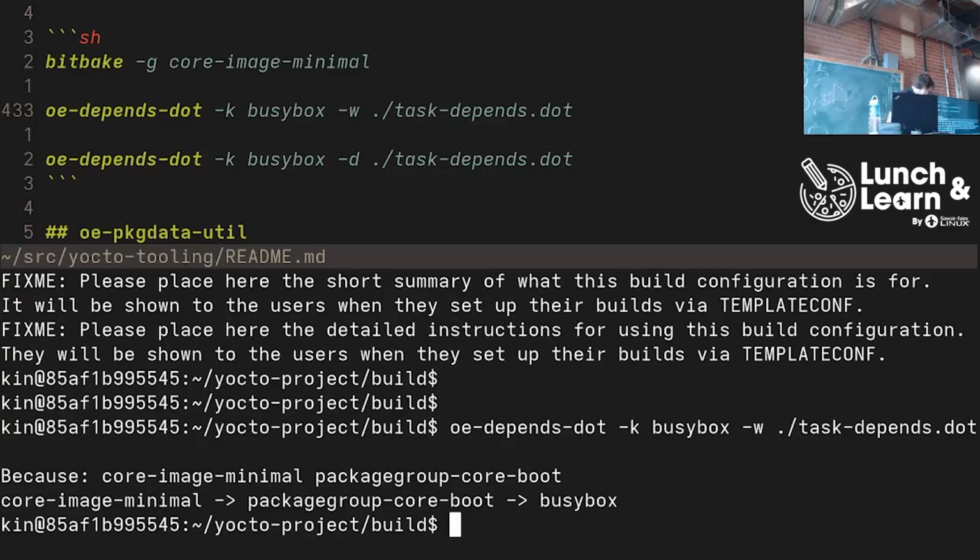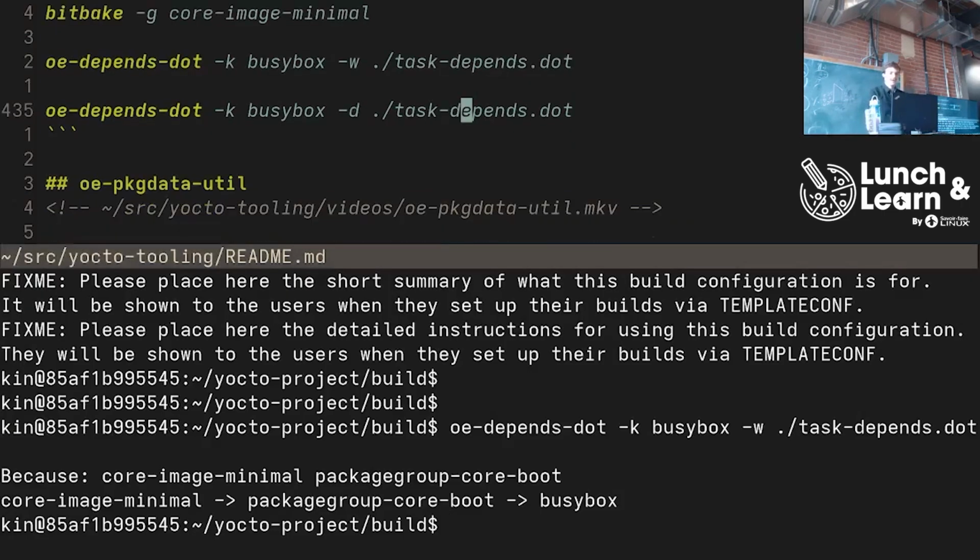So we can see exactly core-image-minimal depends on packagegroup-core-boot on busybox. It's perfect. I have that information immediately readily available. I know other people have had, myself included, have been pulling their hair out trying to figure out how a package got included into a build and whatnot, but this tool just lets you immediately know.